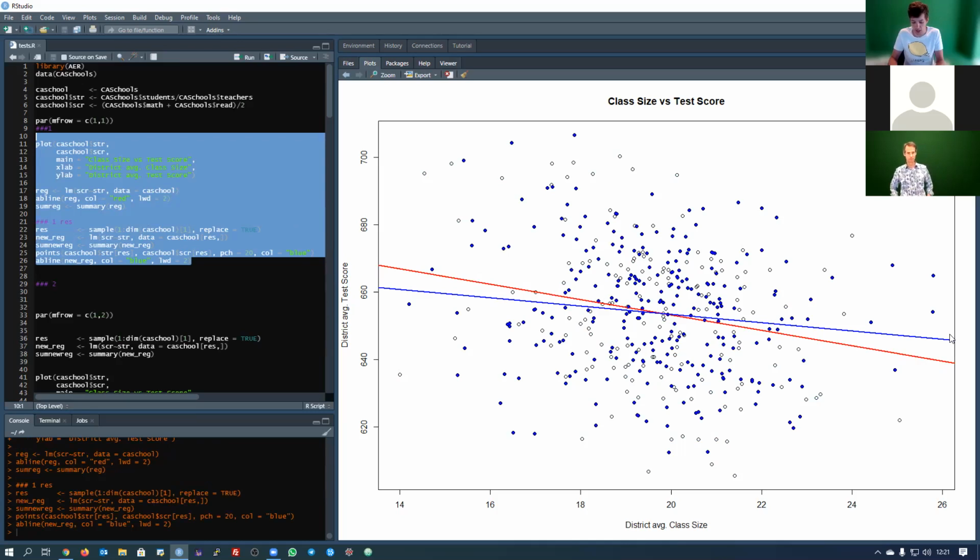So the randomness in our estimator comes from the fact that we only obtain a sample of the world and not the whole world itself. Because we don't know the red line, can we find out how uncertain we are about our estimator, how uncertain we are about the value we assigned to the slope coefficient? That led us to the topic of confidence intervals, where we wanted to create not just a single number, but a whole interval, a range of numbers that covers our true value with a certain probability.